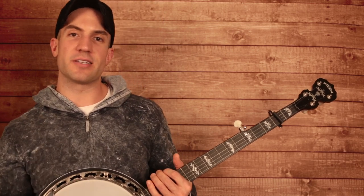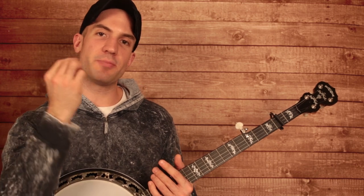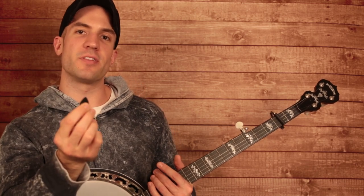And this is another instance of where they probably had too many guitar players, so they just stuck one on banjo. So we will be using a guitar pick for this song.